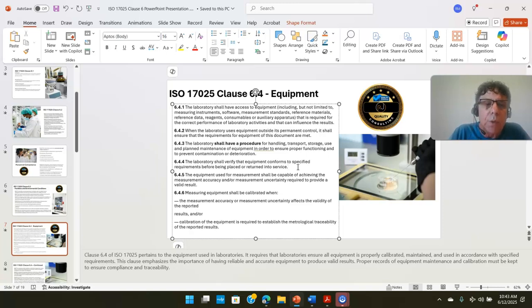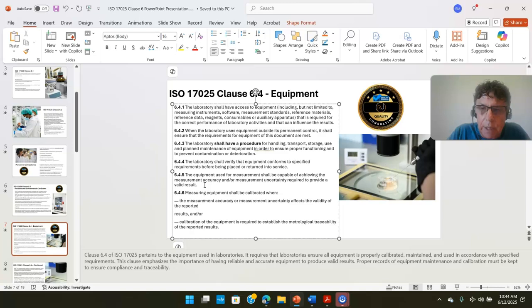You have to verify that it works before putting it back into operation. That's what returned to service means. So that means you would use your reference weights, make sure the balance works okay before you put it back into operation.